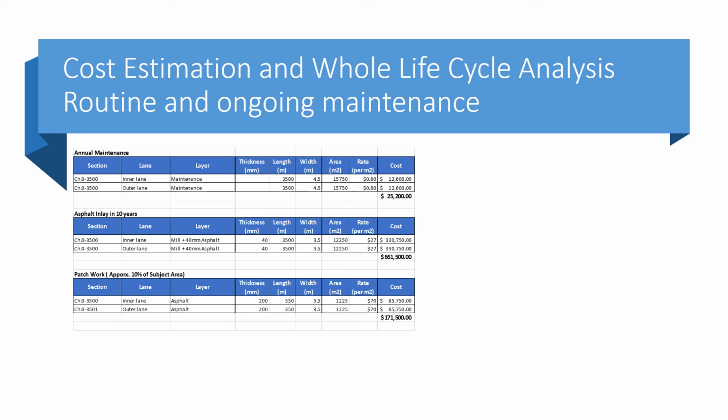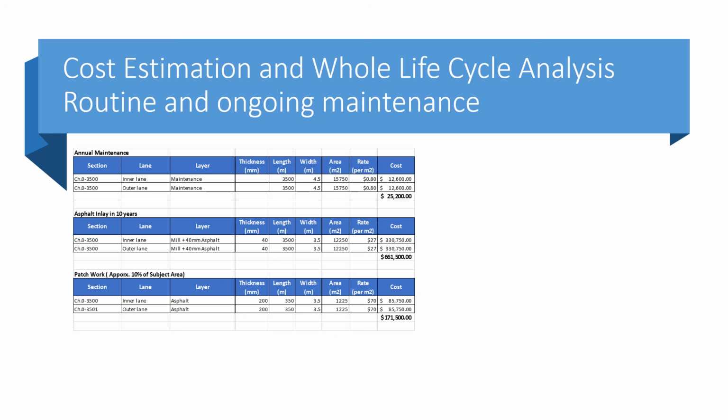The following are assumed for the ongoing pavement rehabilitation cost estimation. Routine maintenance is proposed every year for traffic lanes plus shoulders. A 40 millimetre mill and overlay has been considered for entire traffic lanes plus shoulders in the 10th year and 20th year, and a 10% patchwork for the total area of the traffic lanes has been assumed for patchworks in the 5th year.